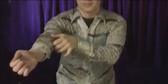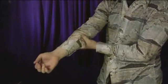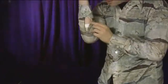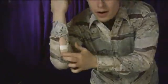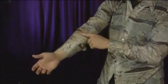This is the setup if you want to perform catch while wearing a long sleeve dress shirt or button-down shirt under your jacket. The wristband goes on in the same place. I'm wearing the wristband under my shirt right here. You can even see it right there. And the magnet, of course, is right here, facing out.